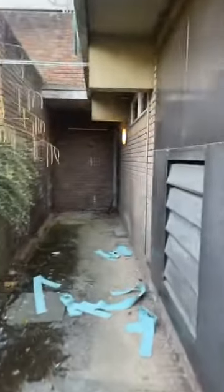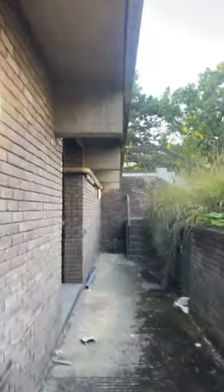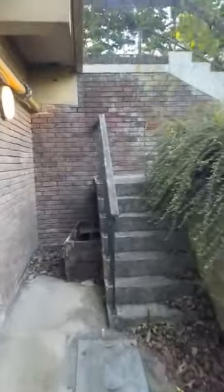Boiler room. Oh, now this is where I was. So I was in there, which is where you think. Look, the lights on. You'd think that was the cells in there, but it's not. No, I wouldn't say this was a headquarters. No, it's definitely not a headquarters for where I am. 100% not.